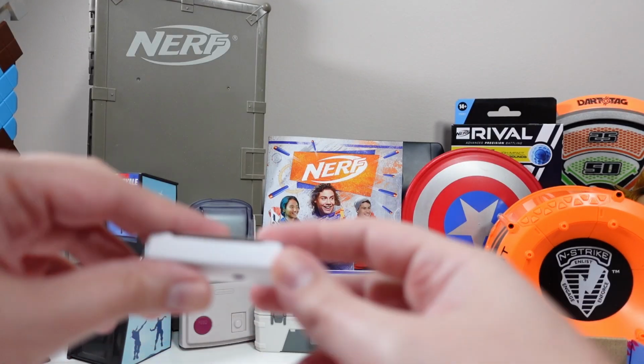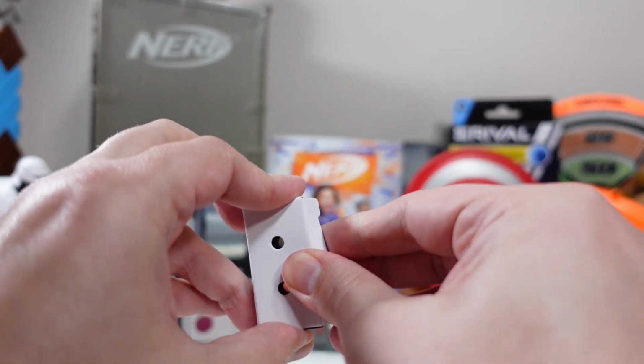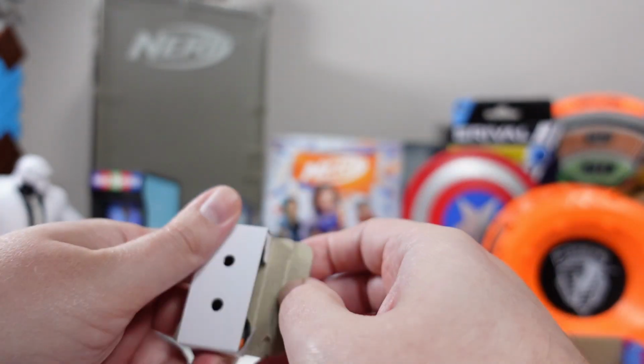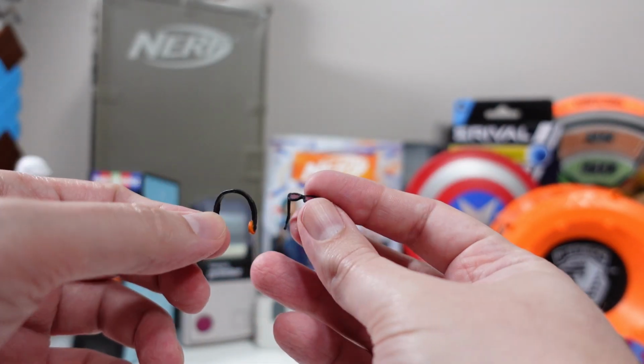And then we have a whole bunch of stuff. There's another tiny box inside of the packaging, inside of the box, inside of the box. So what could possibly be inside here? That's what I'm curious about. Let's see. Oh, okay. So these are some of the smaller details here.